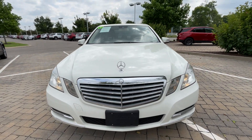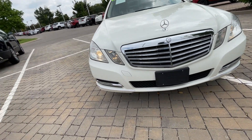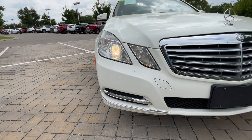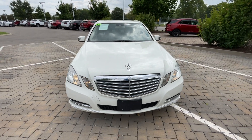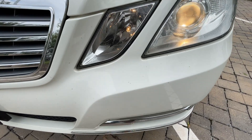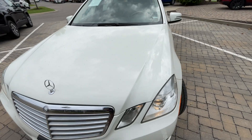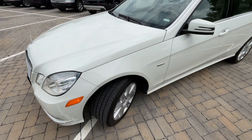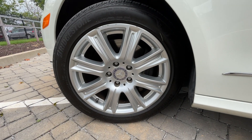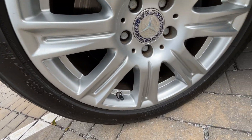Coming around to the front end, we have the halogen headlamps — and even for 2012, love the front end. We have those LED lights down below, pretty much running lights; they don't do much, but they look good at night. This one's in pretty good shape. The tri-coat paint has a few scuffs throughout, but in white it's kind of hard to see unless it's big-time damage. We have 17-inch aluminum wheels and these have been curbed a little bit, but easy fix for the most part.